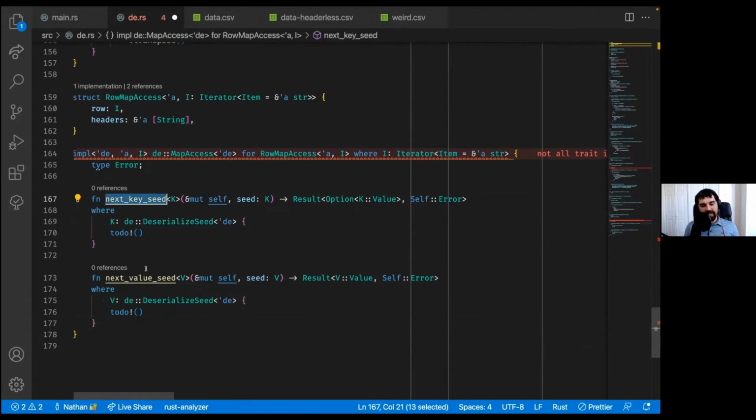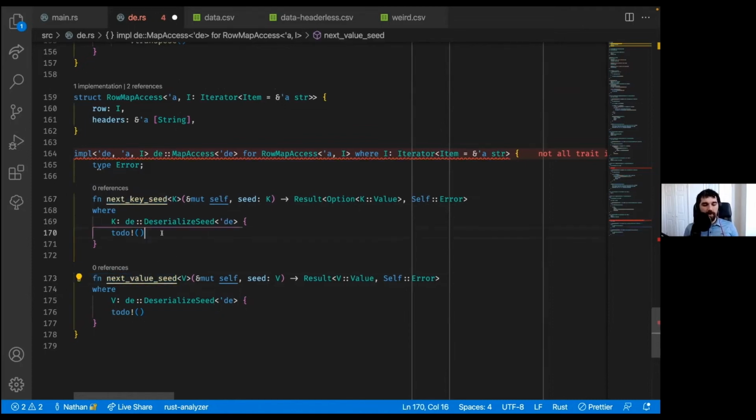The reason it splits next_key and next_value into two methods instead of just having one method that gets an entry with a pair is that when you're deserializing a structure, it might want to pick a different type with which to call next_value_seed, right? If you're deserializing a structure that has a string and an int, it's going to want to know what the key is so it can pick the right deserializer to feed into next_value.